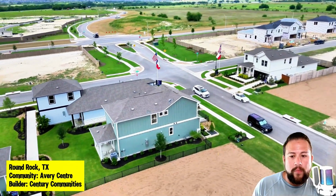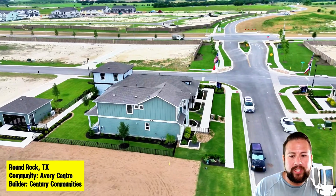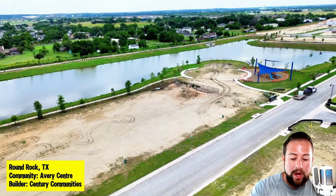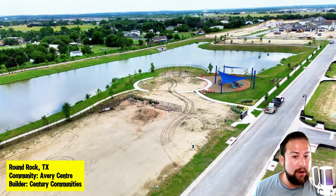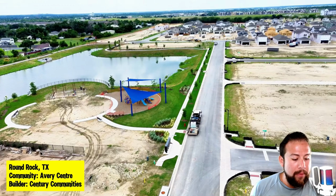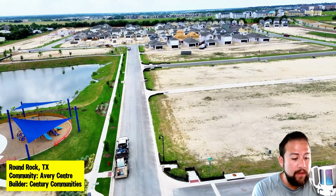So that's that home, the smallest home of the bunch that's closest to us, that has that beautiful second story balcony that I can't wait to show you because I am a big fan of balconies. So here is one of the parks. This is the West Park, and they have an East Park. This West Park is going to include a large playscape that we can kind of see there, a covered pavilion, outdoor grills, pond fountains, and a walking trail and exercise stations. So you're going to get that on the West Park.